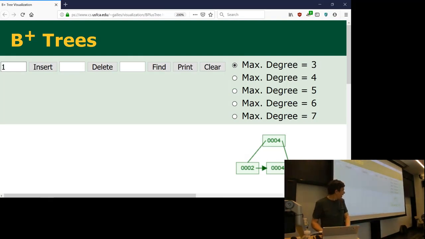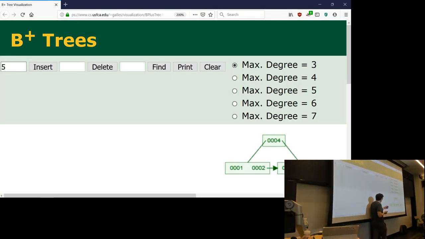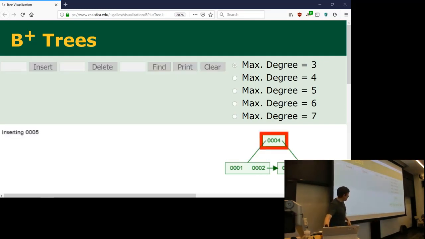So now insert 5. That can fit over there, accommodate just fine. So now I insert 5. What should happen? It'll say 5 is greater than or equal to 4, so I go down this direction. But I can only store 2 keys in this node, so I'm going to have to split this and then rebalance everything. So hit enter. 4 goes down there, puts 5 there.